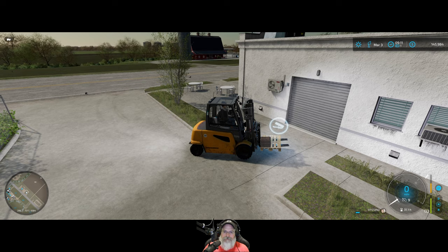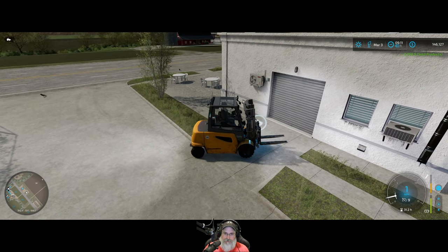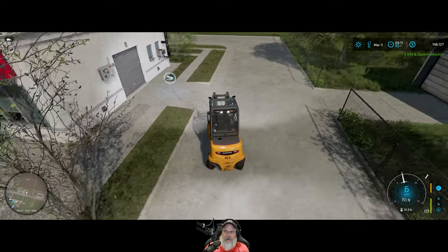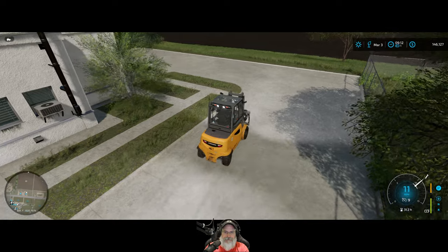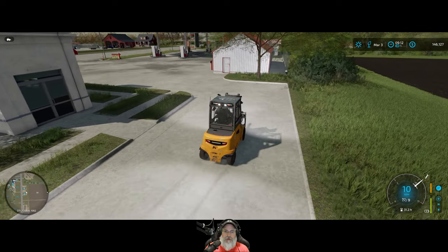Also, I went ahead and rolled my fields too, because I forgot that had to be done as well. Okay, so we made $2,058 on those eggs. It's not too bad, I guess. So let's take the forklift back. We'll run the lettuce over to the grocery store.